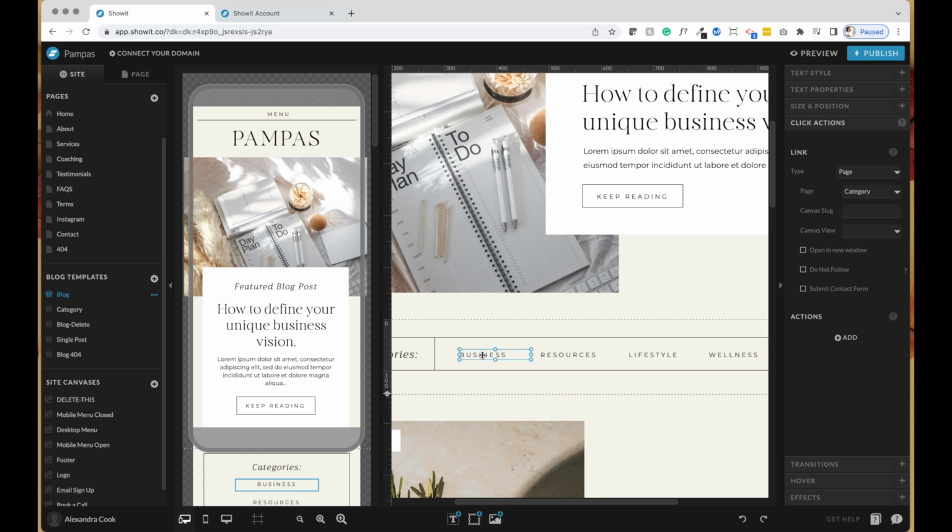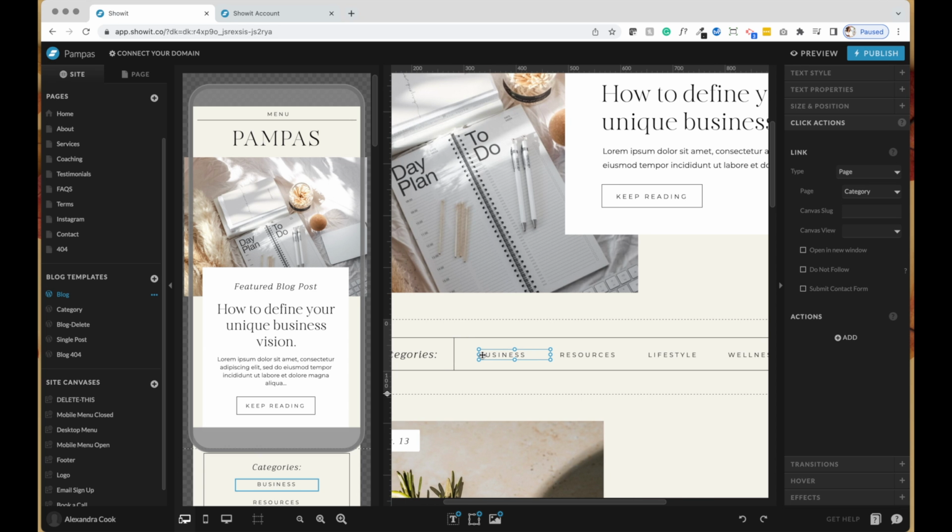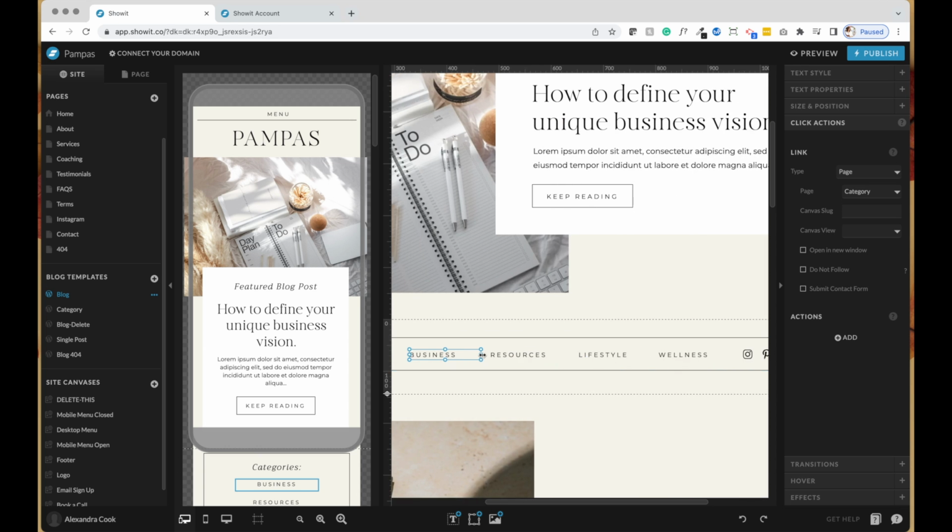Here are your categories. You would want to update these to whatever your categories are for your blog, and you're going to want to set these up within WordPress. Show It provides a helpful tutorial on how to do this, and then it's going to populate here. You want it to go to a URL that is linked to whatever your website is, slash the name of the category. Again, Show It's got a better tutorial on how to do this without having me mess it up.